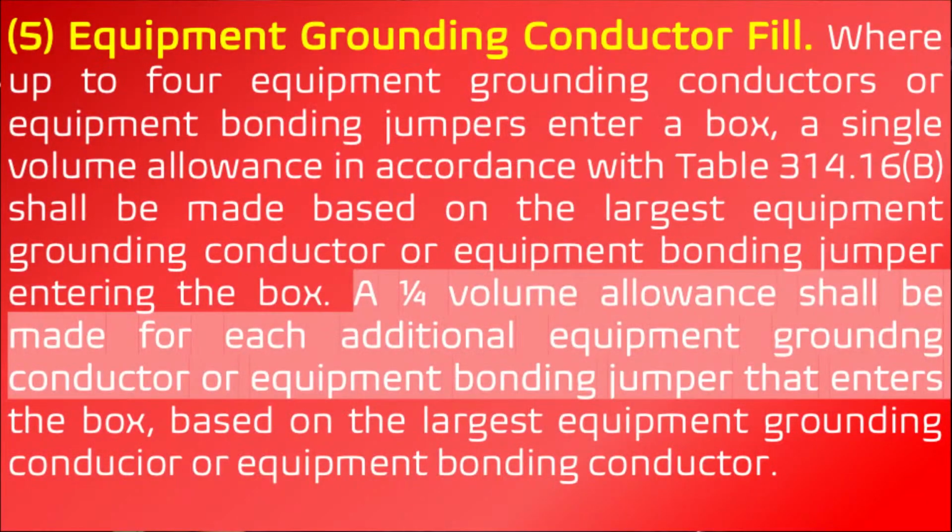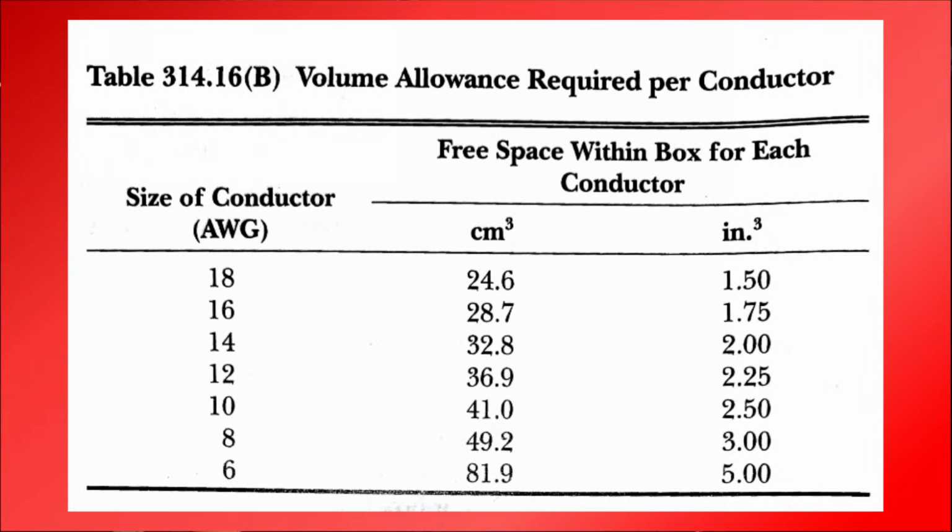And we'll get into that. That'll make more sense, but I just want to throw it out there so you're kind of brewing on that. So here's our table. And if you look, what we're going to be working with tonight will be number 14 conductors, which in the far right-hand column says they're worth 2 cubic inches. And we'll be using number 12 conductors, which say they're worth 2.25 cubic inches.